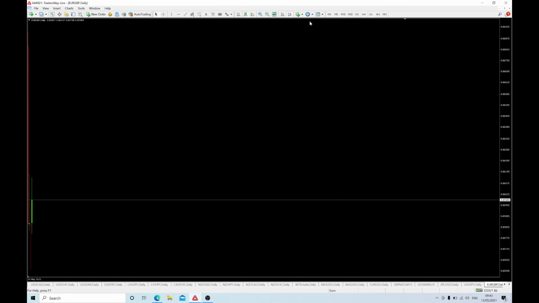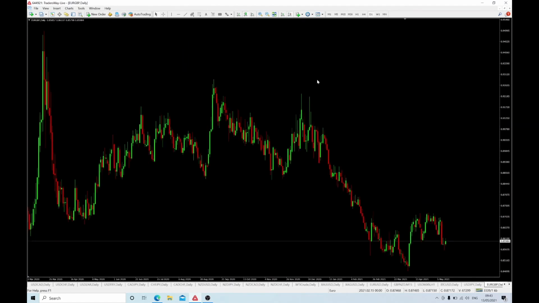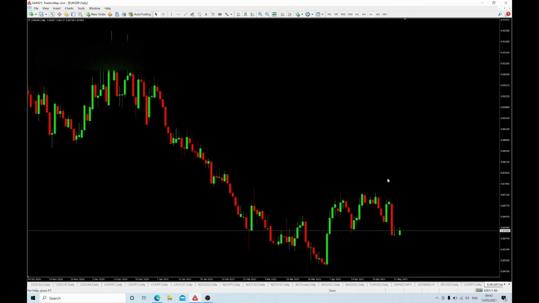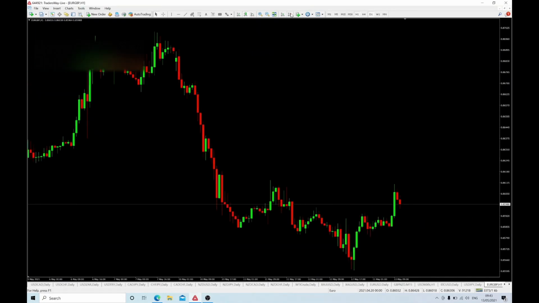So if you go to the day, as you can see, we're going back, and at the bottom, sorry, the bottom scale is the year, or the time, I should say, or the date. So every candle now on the day represents 1 day. Now, let's go back to the hour chart, sorry.